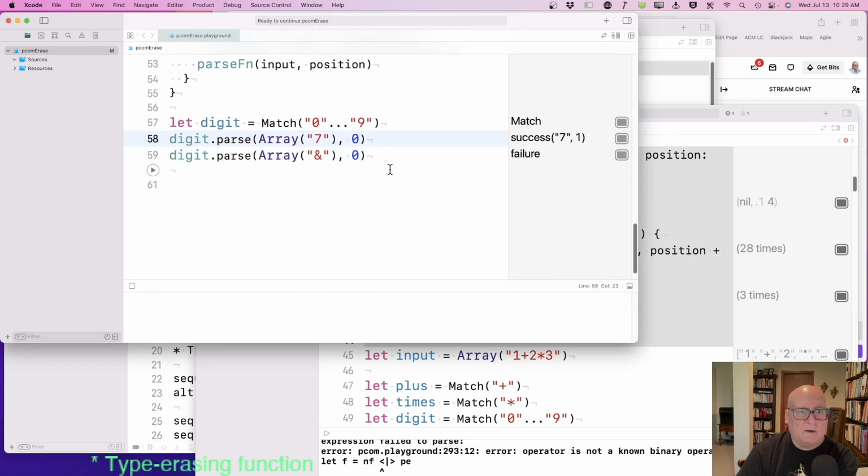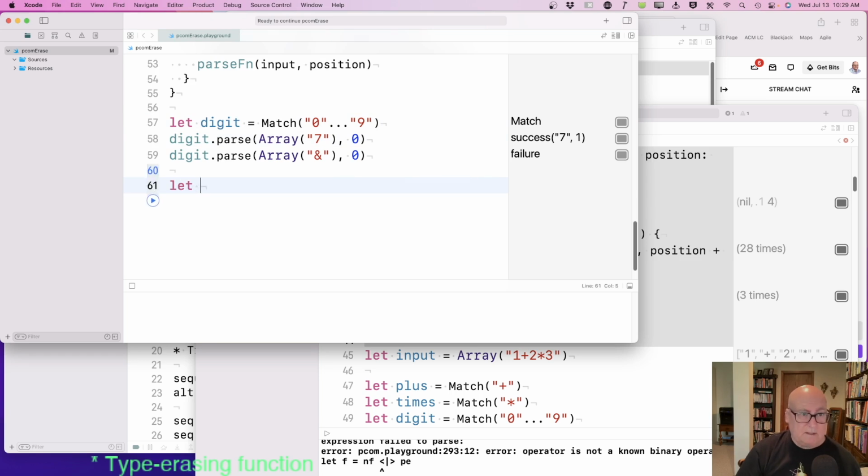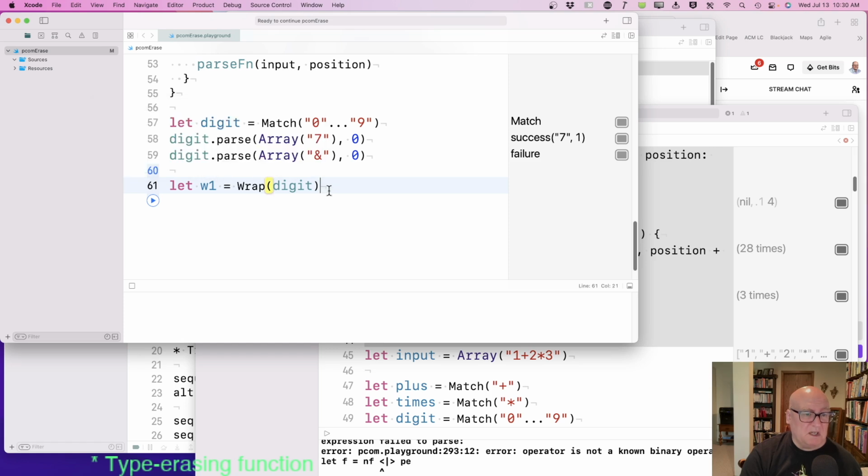All right, now if I look at digit, what's its type? It's match. All right, so now I want to say let W1 equal wrap of digit. This type should be a wrap. Match.target. Okay, I would have expected string, but we'll keep going. Let W2 equal wrap of digit.